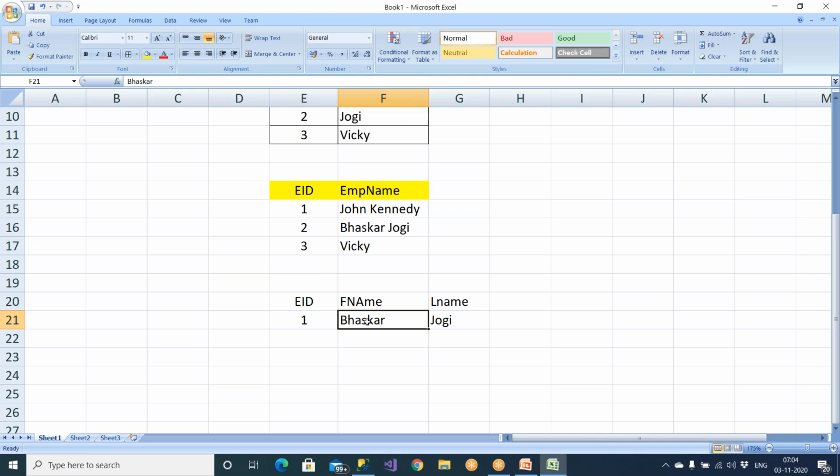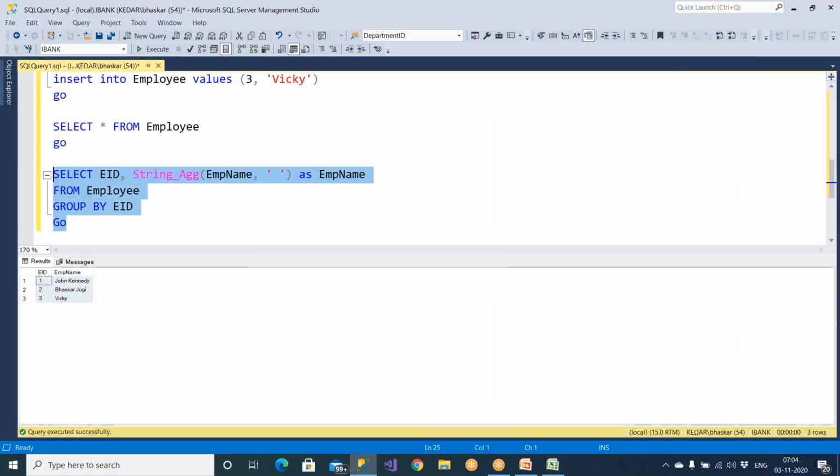Or you may have John, say Kennedy. Okay. So concatenating this is very much easy. Bhaskar, Jogi. We should be able to concatenate very, very easily, right? So with the help of F name plus L name, anybody can concatenate this kind of a thing very, very easily. This is what is called concatenate column. Columns you can concatenate very, very easily by putting plus, first name plus last name. So if you have the query like this, if you wanted to concatenate, it is very simple.